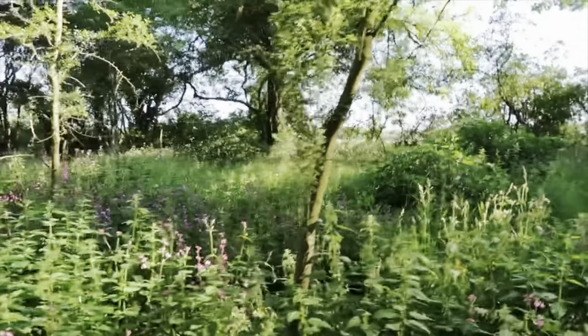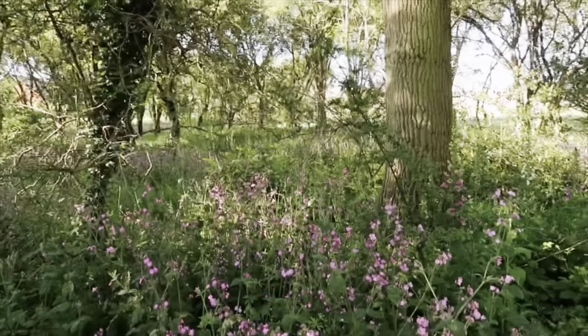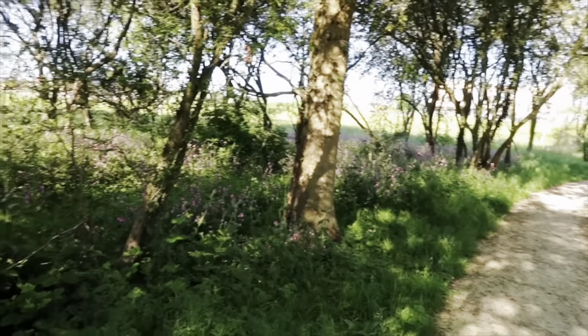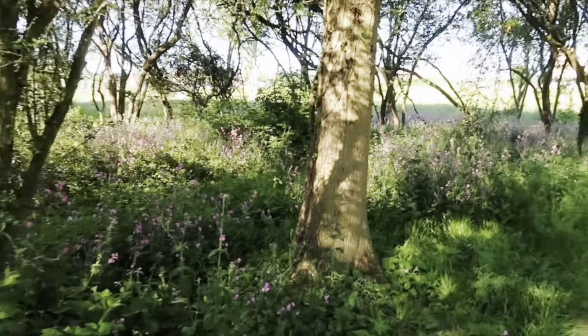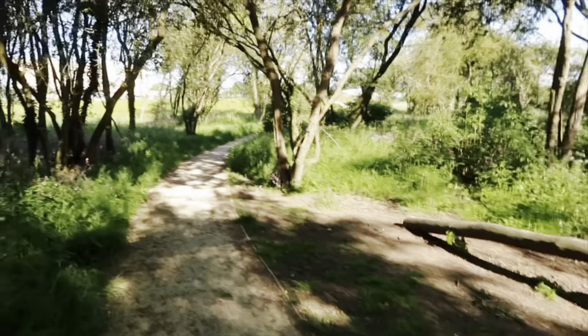Look how overgrown it is. It's gone crazy, hasn't it? It's like that bit as well, so bad. Someone, was it you that told me about the bees? No. Oh, apparently they're overgrowing it because they want to get bees. Oh, I think that makes sense. But I quite like to come over here. Yeah, me too.